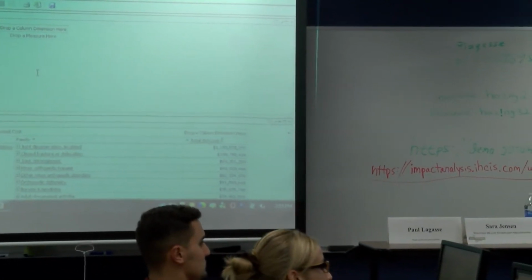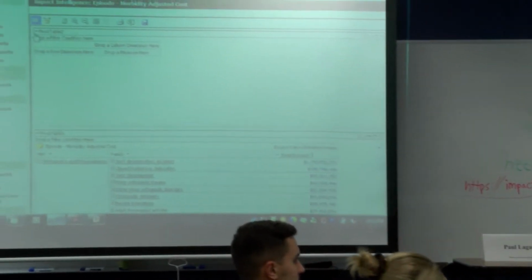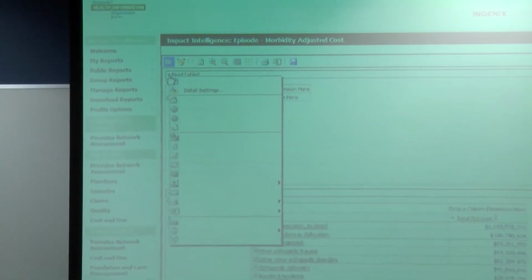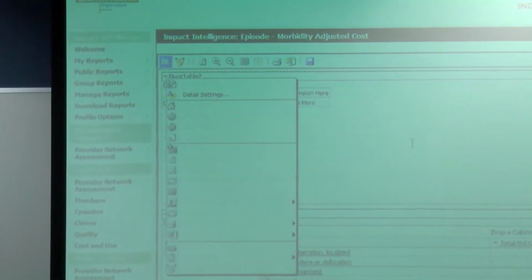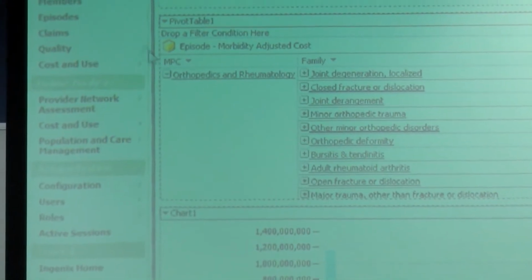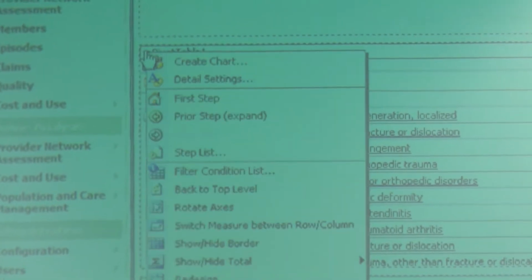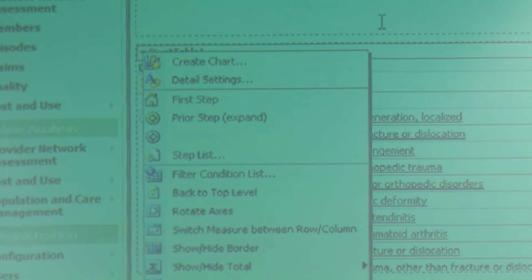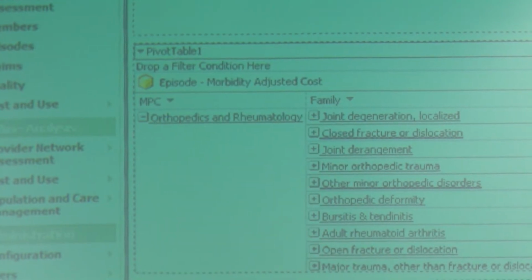Sure. If you go up to the little chevron right here next to pivot table, on the pivot table you want. Now in this particular case, you're getting all grayed out because there is nothing in that pivot table. But if I were to go down to this pivot table and get to that chevron, you've got the ability to create the chart. So let me show you what I mean by cascading charts, if you will.